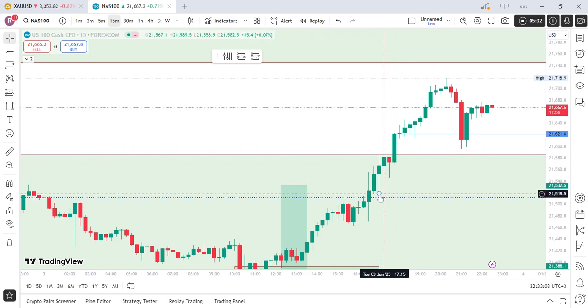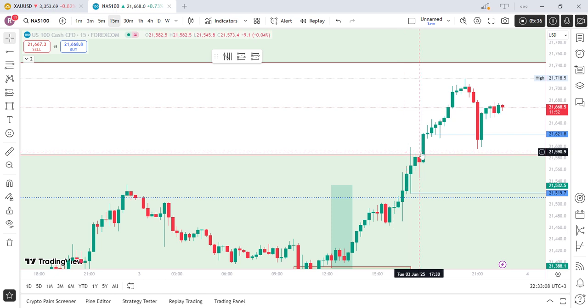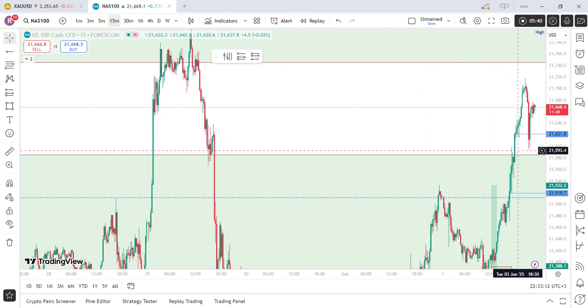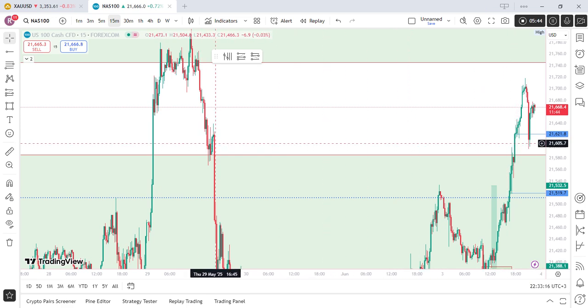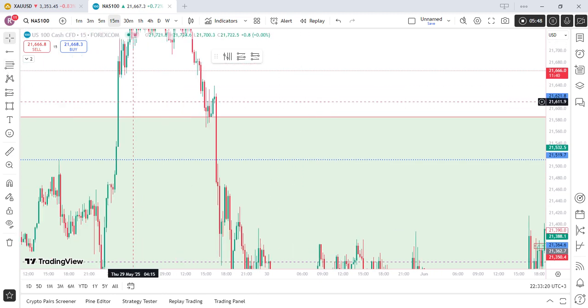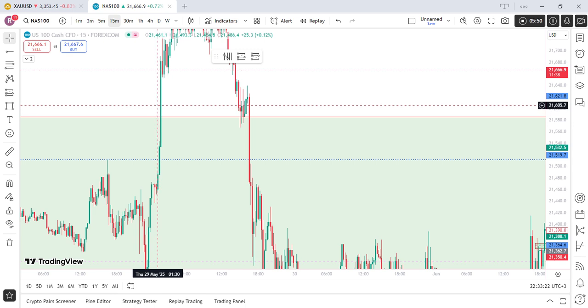So don't expect price to come below here because we already have liquidity to use there. Our question would be, when you look on the other side, do we have anything? Let's see. This is where our fair value gap is. Yes, we do have something here. We have this massive bearish one, and on the other side we also have some bullish ones.